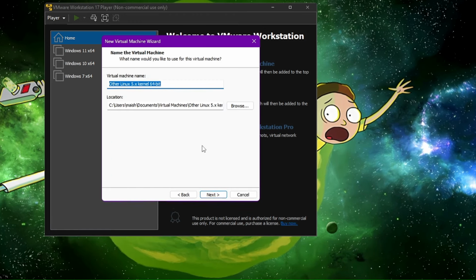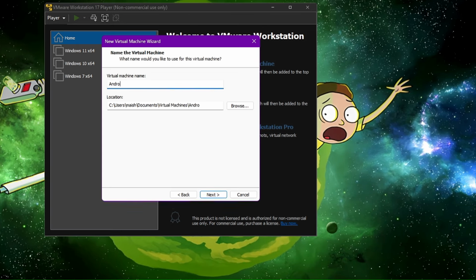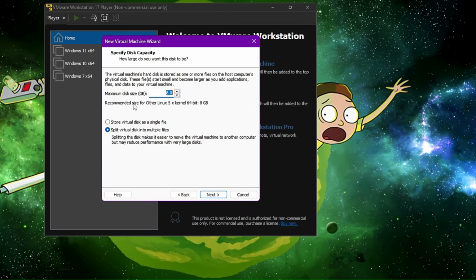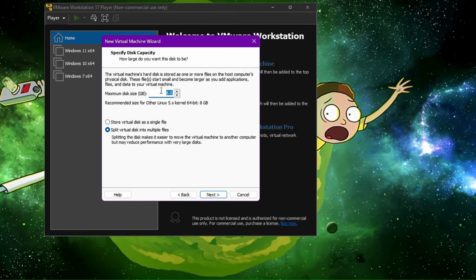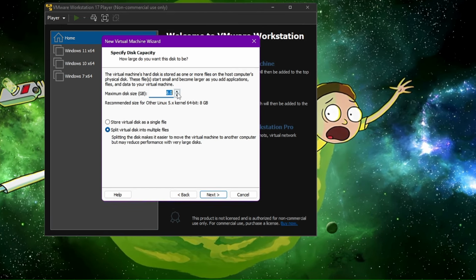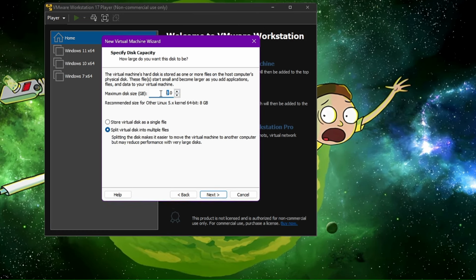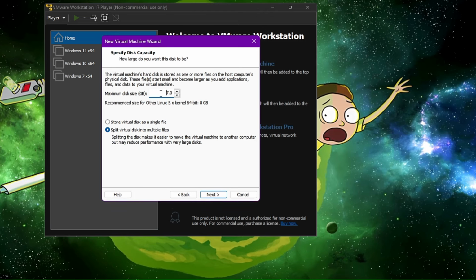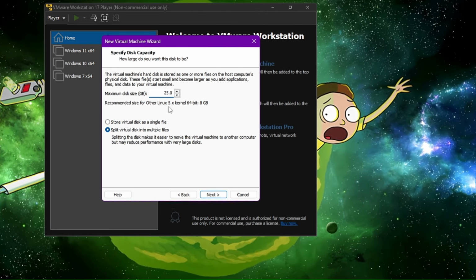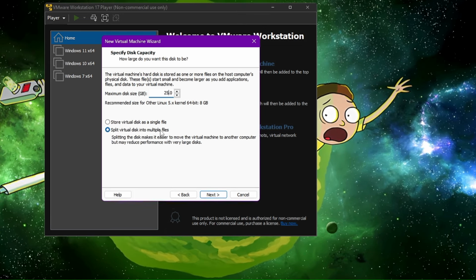Click on next. For the virtual machine name, I can name it Android. Then click on next again. Now it will ask you what kind of disk size you want to give to this Android virtual machine. I would recommend you give at least 25 GB of space. At minimum you can also go with 10 GB. So it's all up to you how much space you have available. Okay, so I will give 25 here. Keep this option selected to split virtual disk into multiple files.